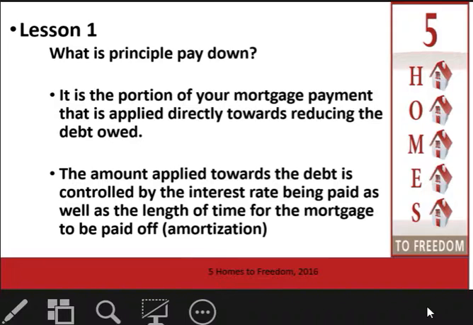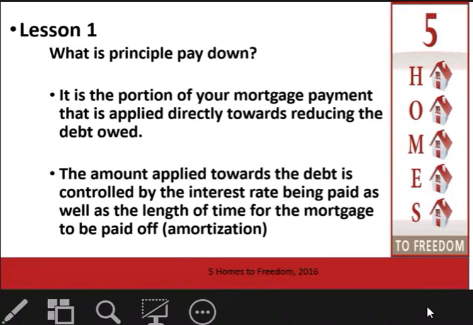So no 2 mortgages are exactly the same unless you've got the exact same terms and conditions within it. If you have a mortgage at 2.5% versus a mortgage at 3%, then the amount of debt reduction for each is going to be different. They could have the same principal amount. If you borrow $300,000 at 2.5% and another mortgage for $300,000 at 3%, the amount of interest you are paying each month is going to be different between those 2 mortgages. Therefore, the amount of principal reduction is going to be different.